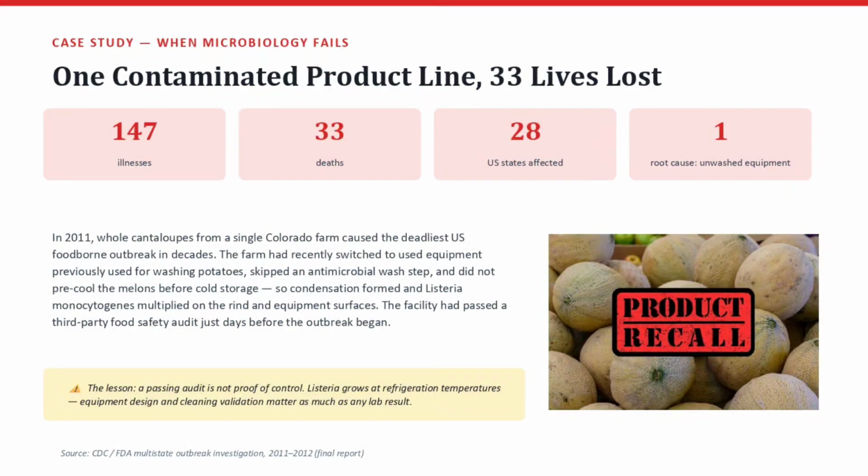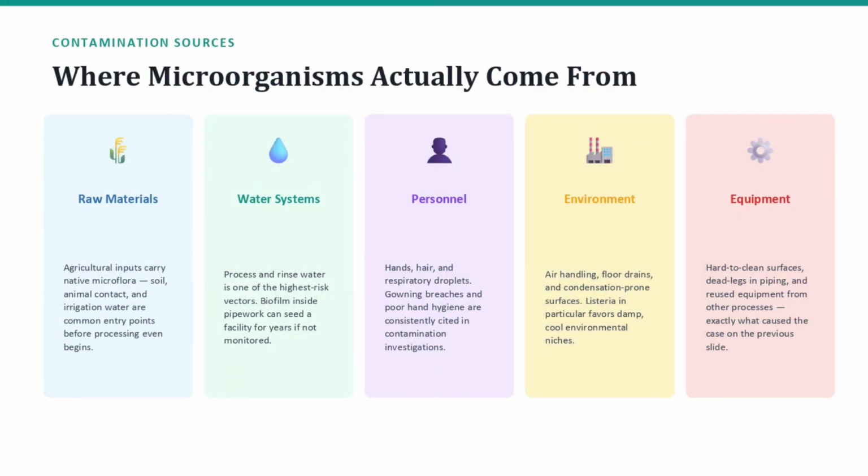Take a look at the photo on the right. That is the real scale of what a recall like this looks like once it reaches the public. The actual product, pulled from shelves, with a nation's worth of grocery stores affected. Sitting that image next to the numbers we just went through makes this case stick with you far more than description alone ever could. Now let us get systematic.